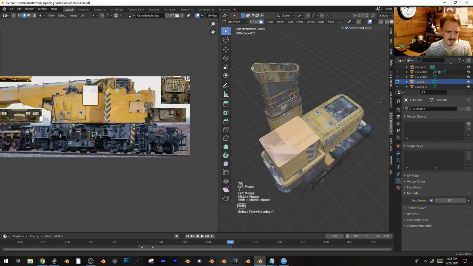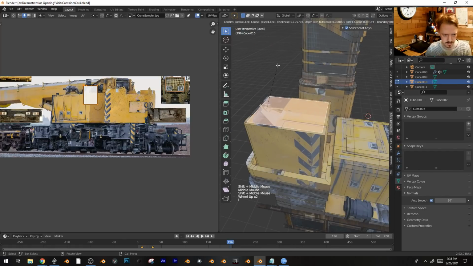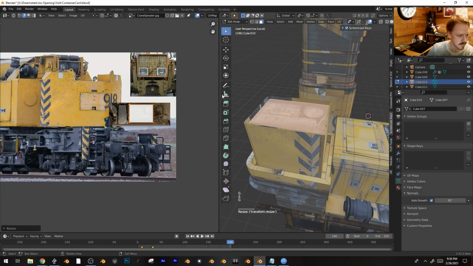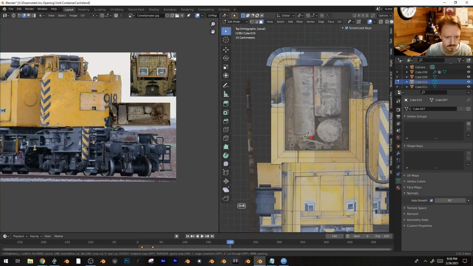This bit, I think I'm going to give the same treatment as right here. And let's see. If I just extrude this up, we're going to get stretching. So I might just kind of angle it a little bit. Uh-oh. Whoa. Sure.